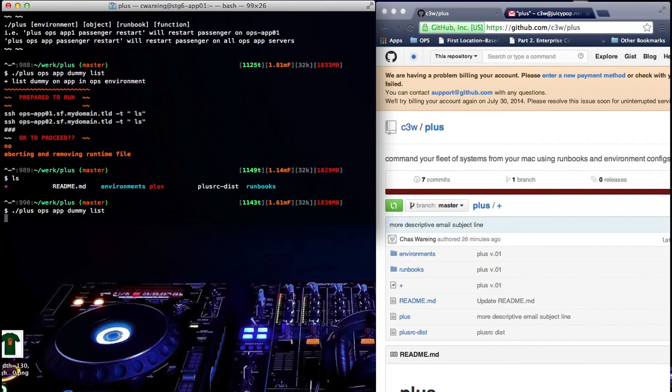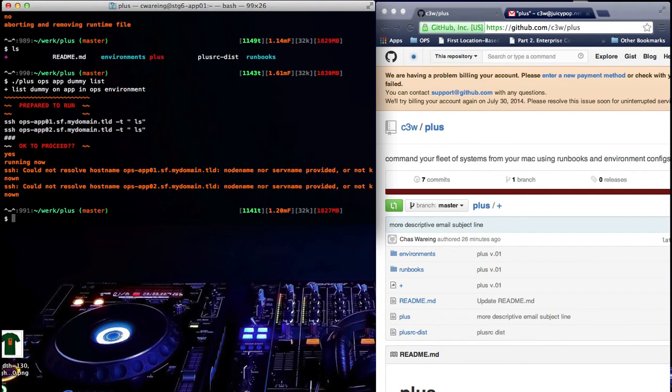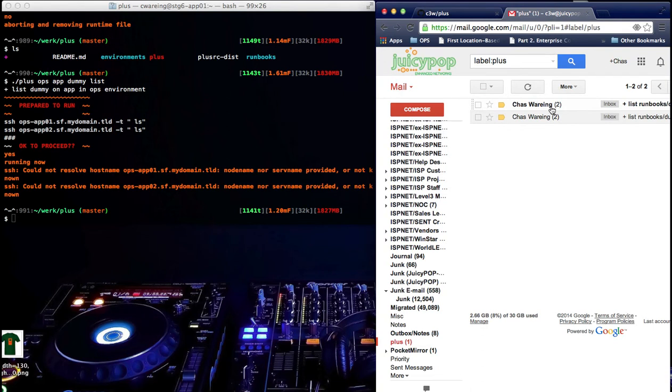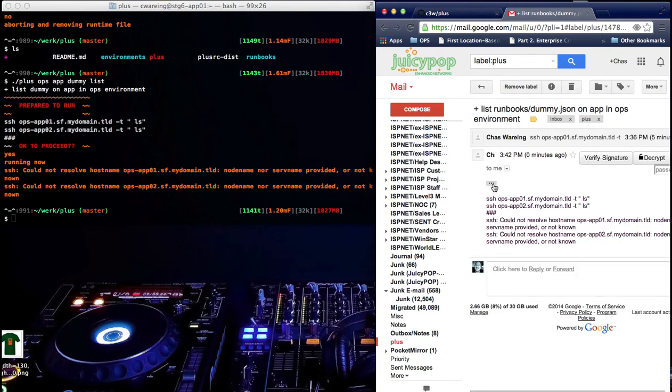Nothing happened. If I run it again and say yes this time, it's actually going to go through, and we see the failure because that's not a valid domain. But we do have an email with that. So we have our email here, and it first shows you the commands that it's going to run. Then it gives you a little hash, and then it has the standard error and standard output that have been redirected with T inside the Ruby script. So there you have it. It just runs and runs.